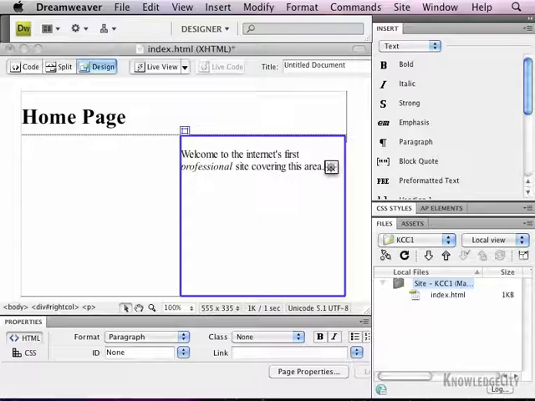And one of the nice things about Dreamweaver is that once I have a paragraph of text, I made it clear where paragraphs are going to be, I can use it somewhat like a word processor. So if I put my cursor right here at the end of my first paragraph, I can hit enter or return on my keyboard, and it's going to enter a new paragraph for me, and I can just start typing.